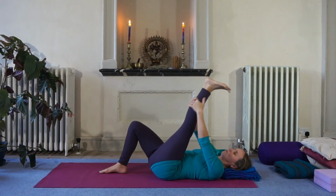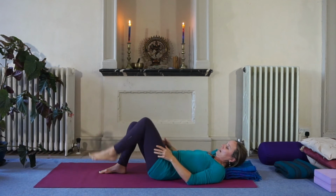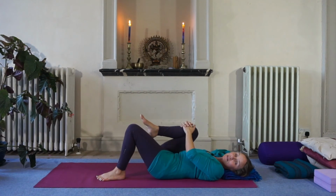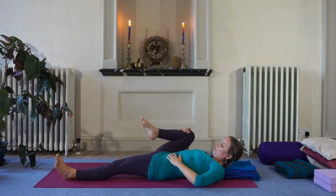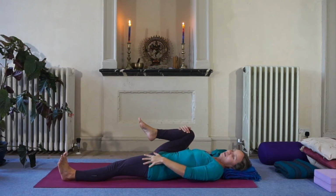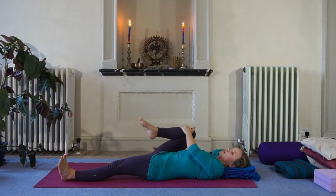So exhaling the leg in towards you. And then gently placing your leg down again. Perfect, that's good. Great, okay. So we're gonna come and bring this right leg into the chest. So again, you can have a bent knee if you want, or you can straighten out. And just being mindful of wherever your scar is. Exhaling the knee in towards you, stretching out your left leg if you wish. You can always flex the foot if you want. It's a lovely stretch out of this hip here as well.